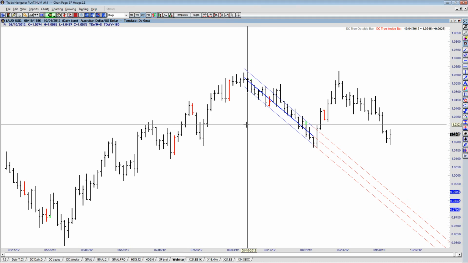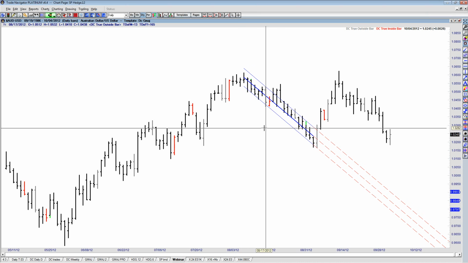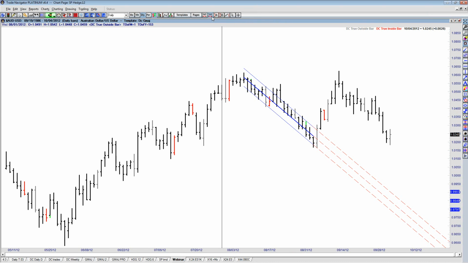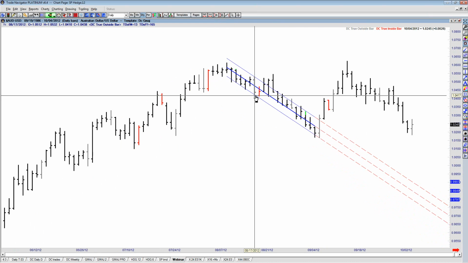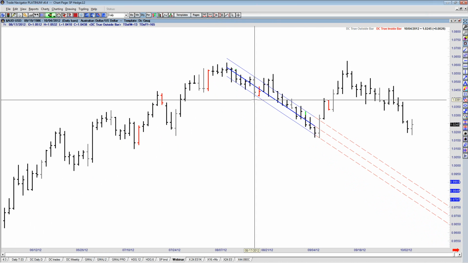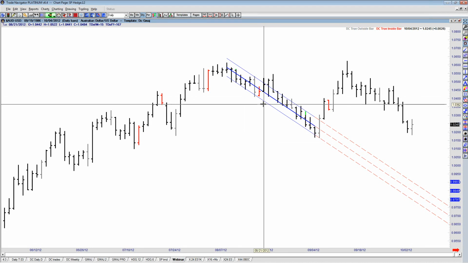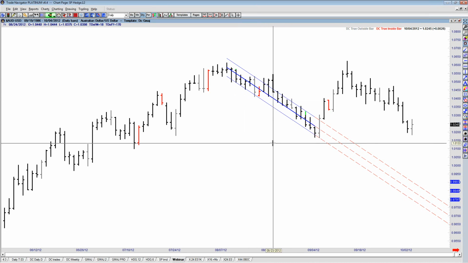There's your first reaction out from the high. One bar only gave you that. This bar, look, big bar, it runs from the high of the trading channel down to the low. It looked like it was going to go forever, but see how the close pulled back? It didn't want to close there. And then it rallies. Why did it rally? It rallied because this market had already tested the bottom of its trading channel.